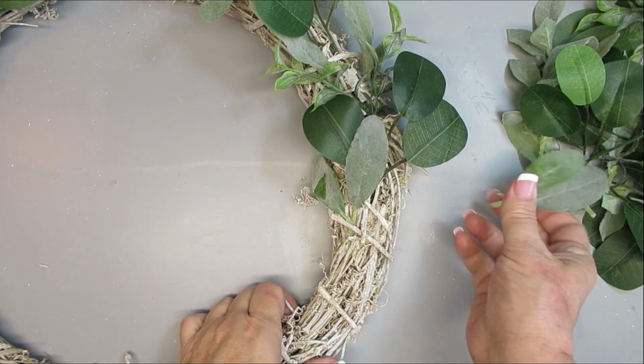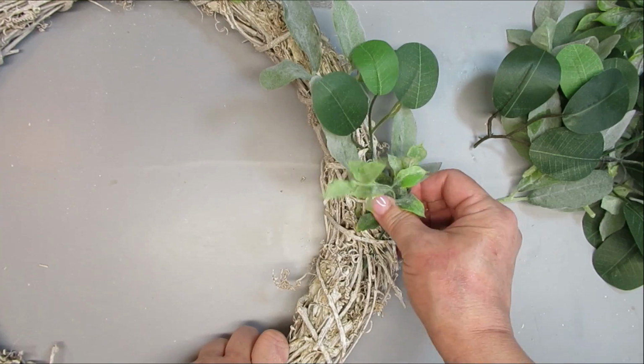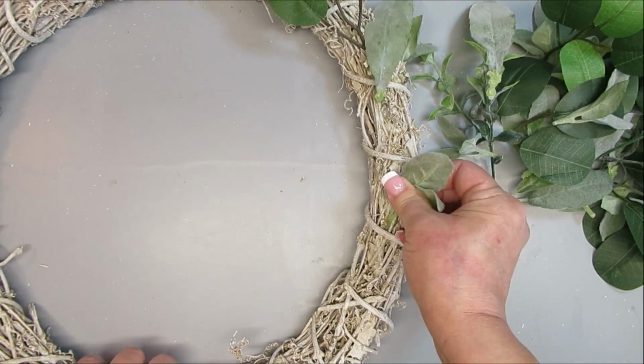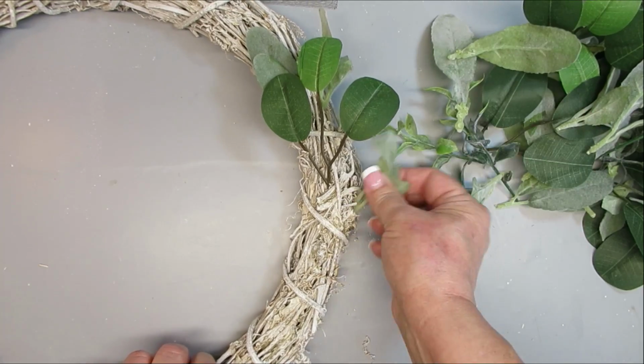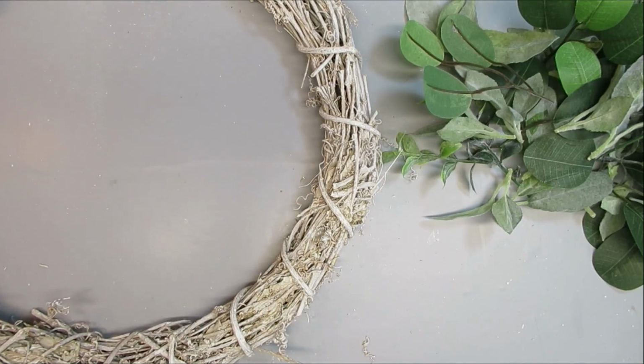For this next project, I decided to make a wreath using this wreath form. I had used it for a different project earlier on, and I'm just pulling out all of the greenery. That's why I love these grapevine wreaths. You don't have to actually glue anything in if you don't want to.